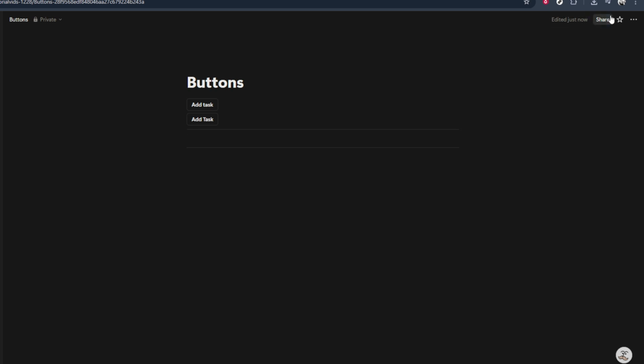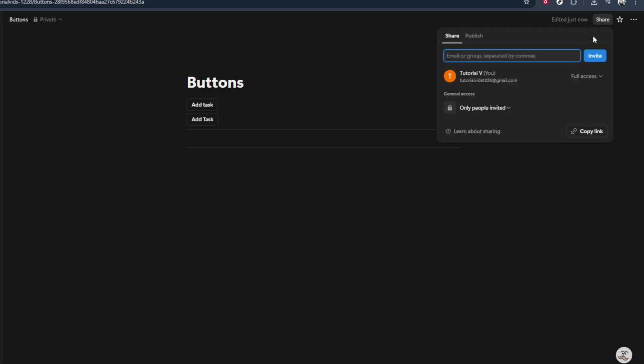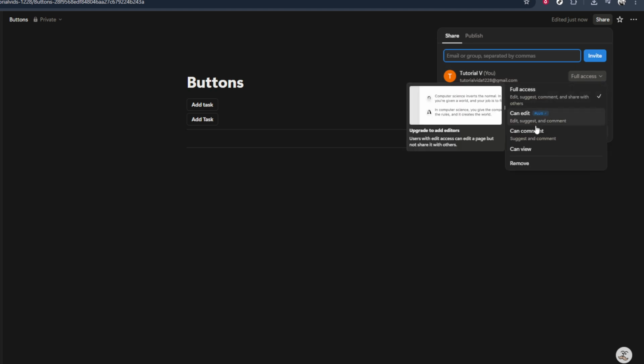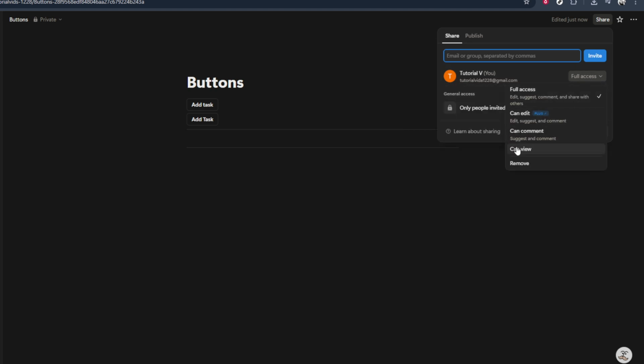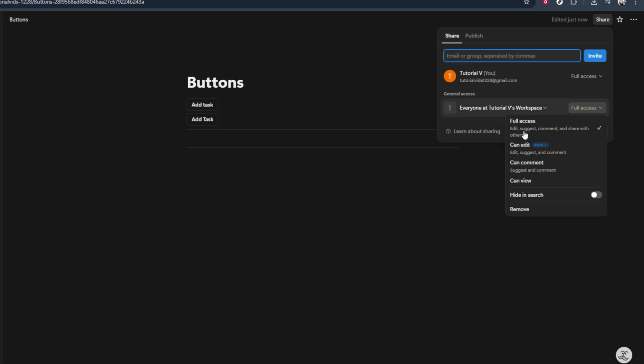When your page is ready, direct your attention to the top right corner of the Notion interface. Here, you'll find the Share button, a crucial gateway to controlling how your information is shared with others. When you click on Share, a pop-up menu will appear, providing a range of options. Carefully review who you want to share the page with. Consider if you want to share with specific people, or go broader by sharing publicly.